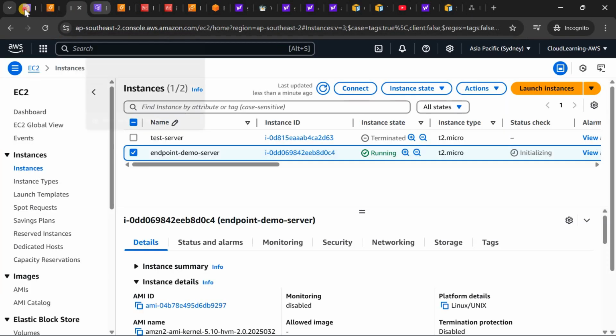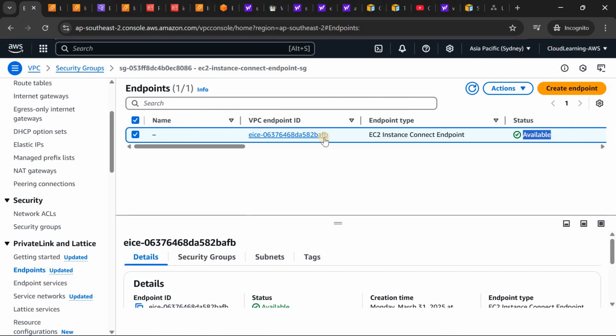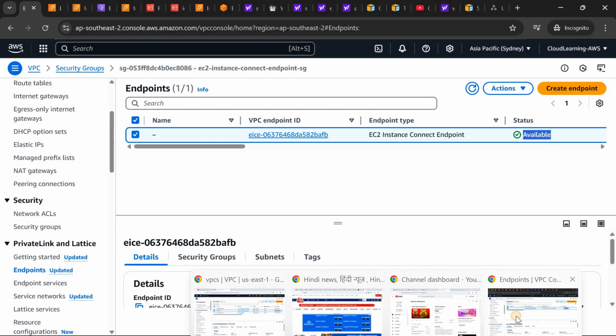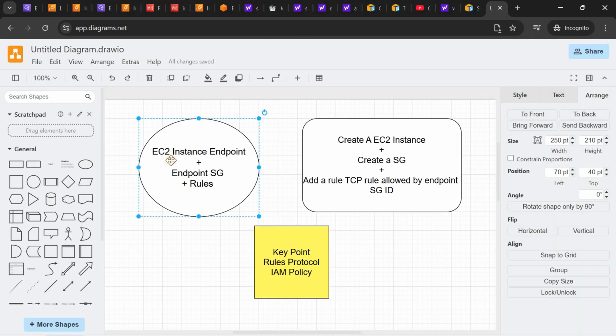So that is what's coming. What rules need to be added? Add the EC2 endpoint SG rules. We didn't add anything, so now we are going to add the instance endpoint SG rules.